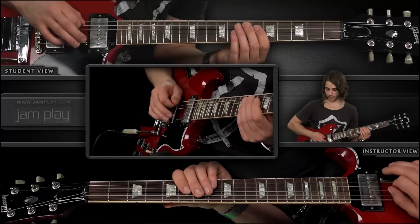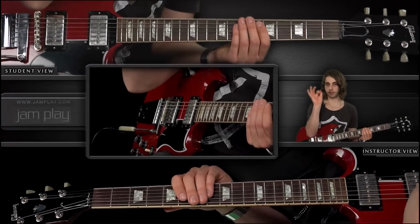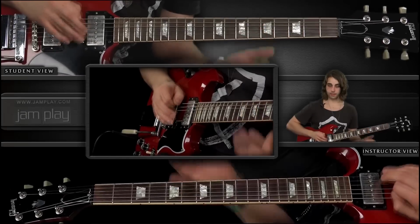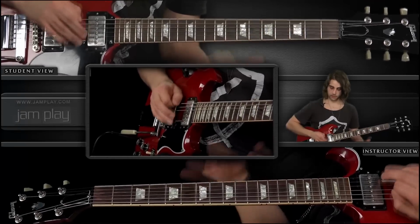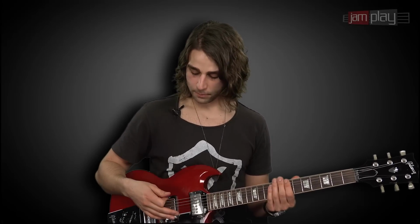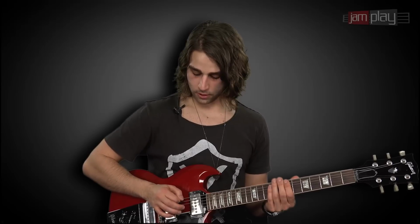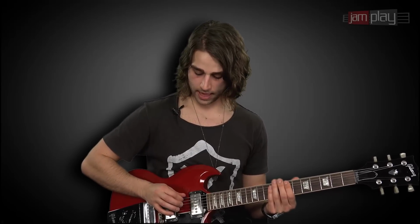Firstly, what that technique is called is alternate picking, because we're alternating our down picks and our up picks, all right? We've got down, up, down, up, down, up, down, up. Now make sure that your pick's on the side of your finger, and just see if you can just get that string going. It doesn't have to be anything impressive.